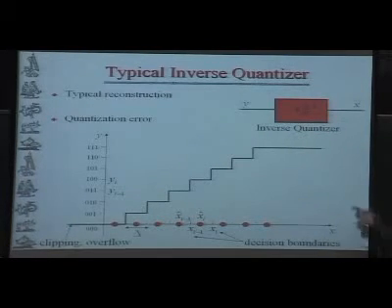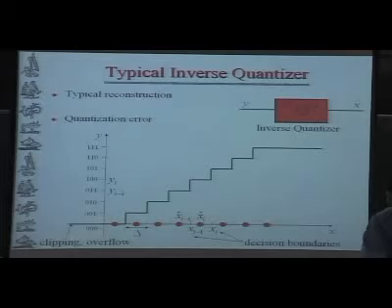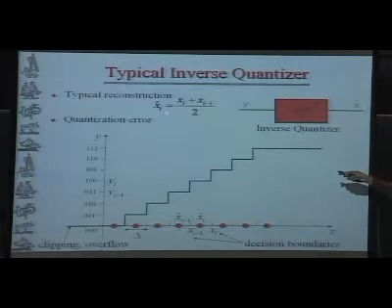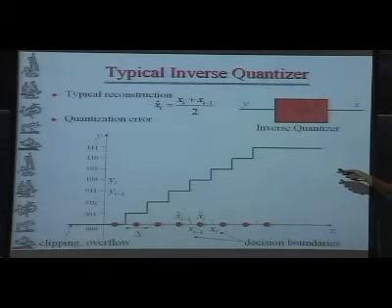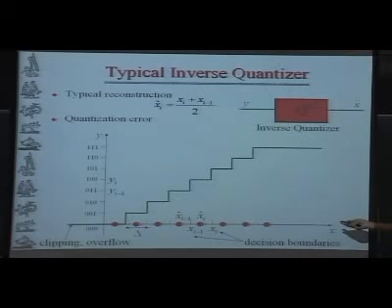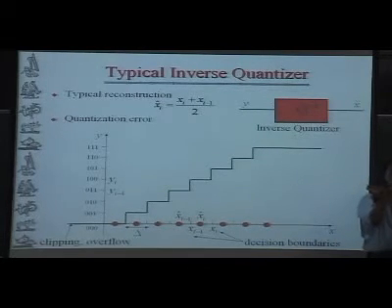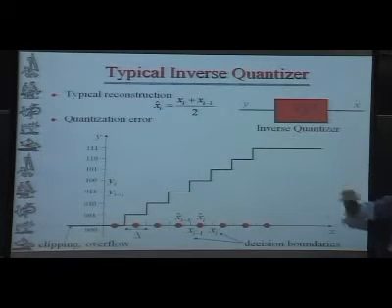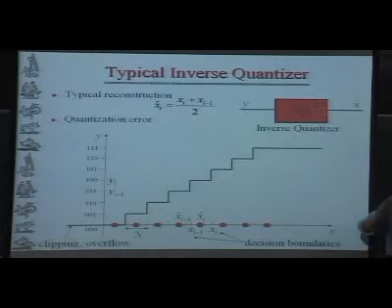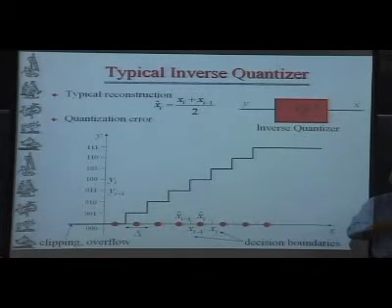But right now, let's just say we put it in the middle and see how the quantizer behaves. So if I put it in the middle, the typical reconstruction would be this, right? X hat of i is exactly the middle of x i and x i minus 1, okay? So that's how I get all of those red dots. I just put it in the middle. So this is if you put Q followed by Q inverse, which is a tremendous abuse of notation, right? There's nothing inverse about that. What that means is, for any given interval, you map it to some point in the interval, okay?